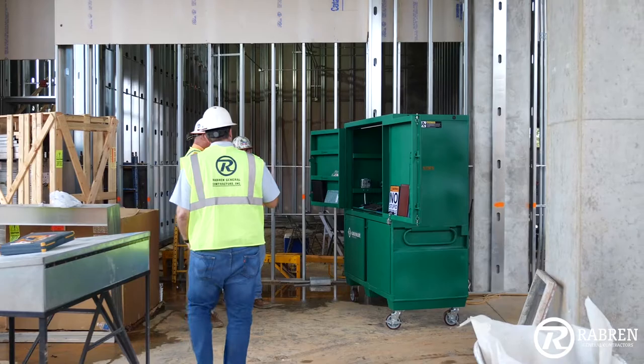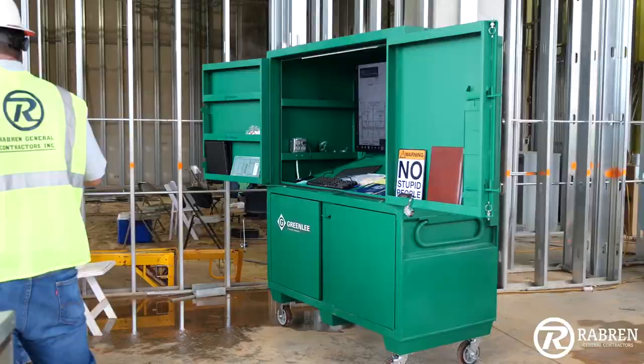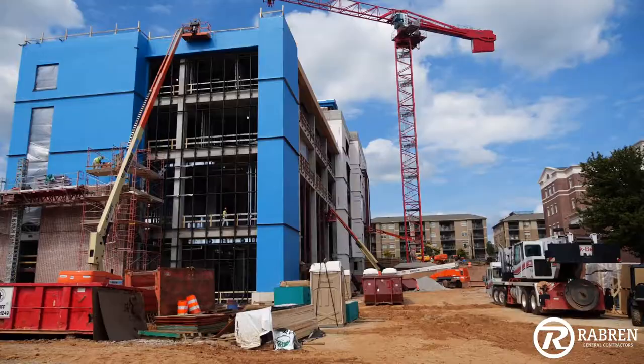One of the things that we're really proud of is the coordination that we've done with our subcontractors using the BIM process. Going through there and making clashes as you see through the MEP trades — there's a lot of time and effort put into everything just to make sure we maintain our ceiling heights. That's one of the unique issues of this job: even though we've got some really large ceilings, we still had to work within about a two to three foot area to get all our MEP systems in. We've created some unique challenges with some specialty ceilings because this is just not your typical office building.